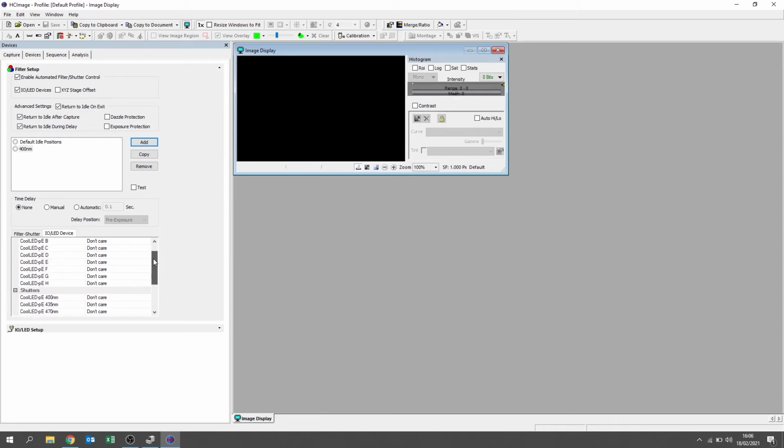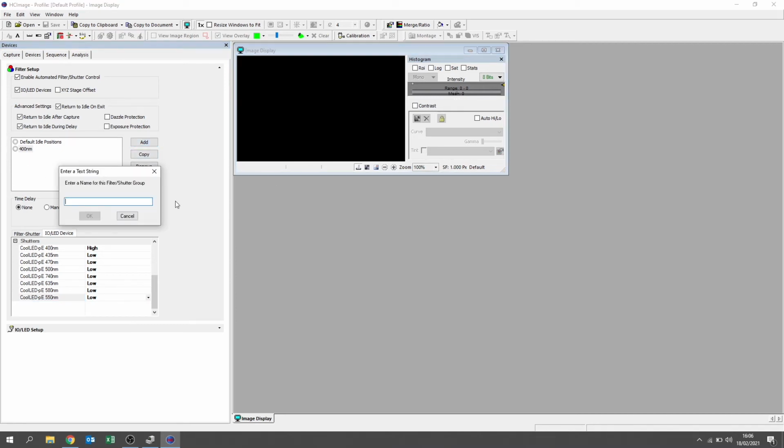As filter A, up here, responds to the 400 nanometer LED, we're going to select the drop down box here and check high. This makes sure that the 400 nanometer LED will be on when this is selected in an experiment. To ensure the others remain off, we're going to select low for the remainder of them. This has now set up the 400 nanometer channel.